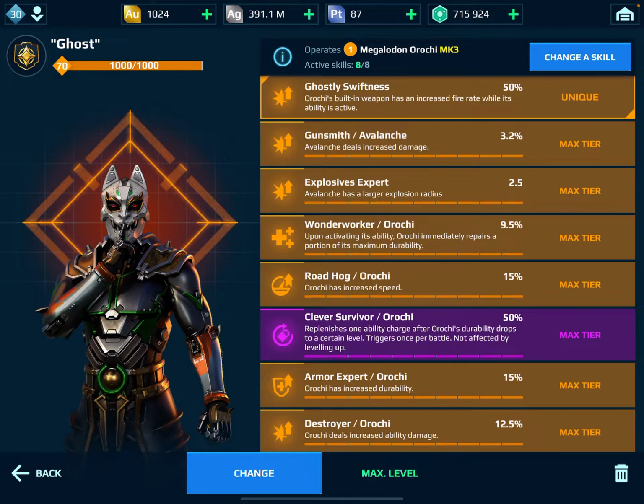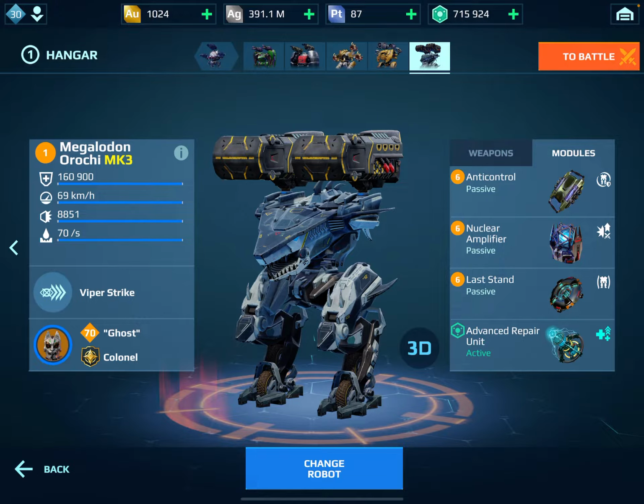I mean, I guess I could switch Destroyer for Master Gunsmith. That might make more sense, because I don't think the Orochi ability damage, because they nerfed it anyways, I don't think the Viper Sting is gonna be where this thing shines, so maybe I'm better off switching out Destroyer. Yeah, we'll do that, probably. I don't know how it's gonna work.